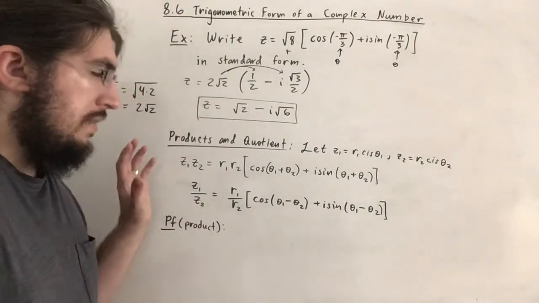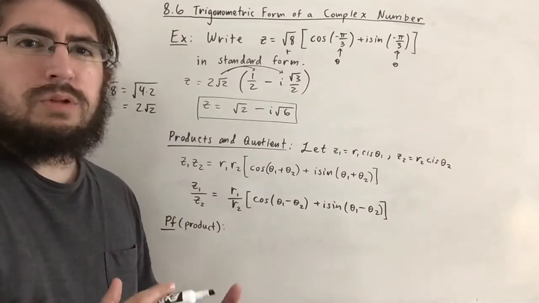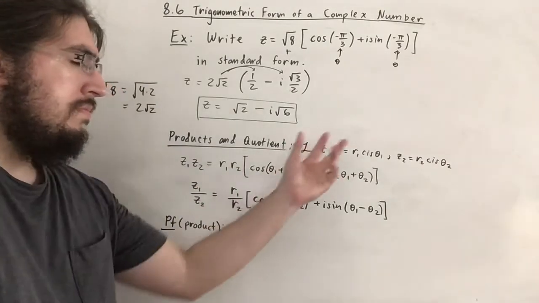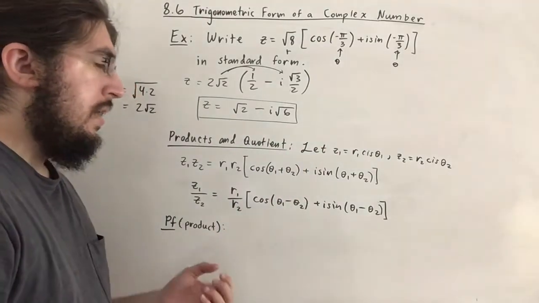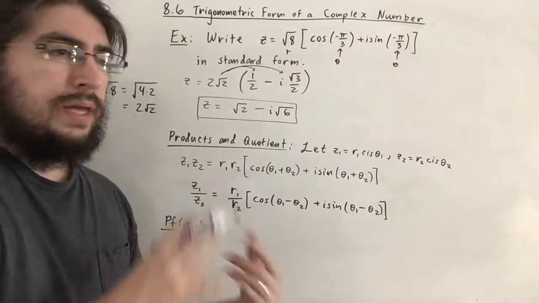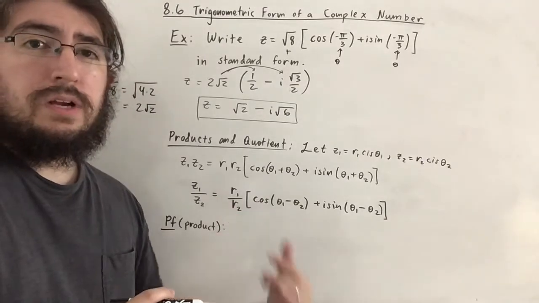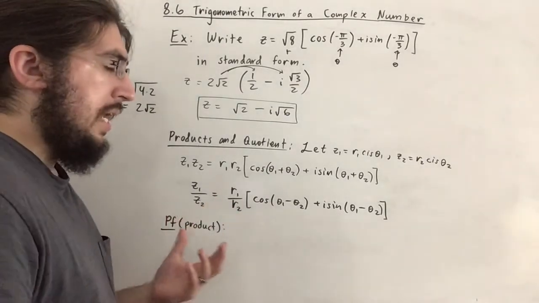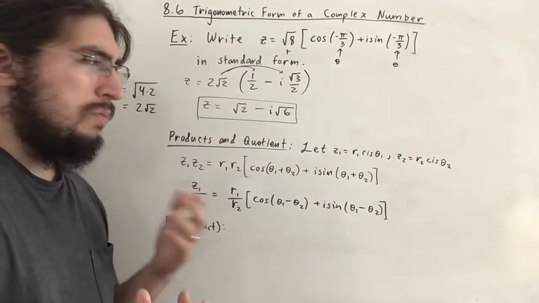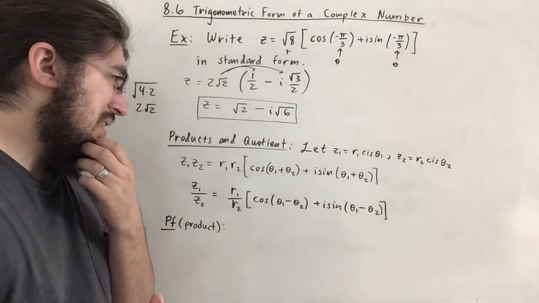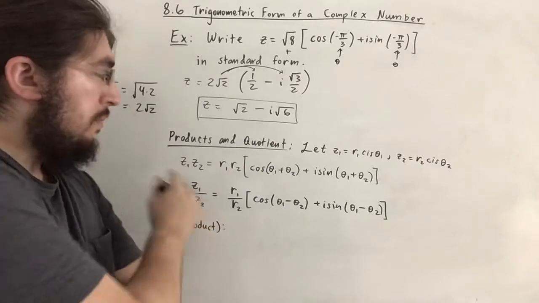Now, this next idea has to do with products and quotients. So we actually haven't multiplied and divided complex numbers for a while. In fact, in 1.5 is really when we did that a lot. So you get two complex numbers, you multiply them, and it's basically just FOILing. When you divide them, you have to multiply top and bottom by the conjugate so that you can write it in the standard form. So that I'm actually not going to do because it just takes more time. In fact, I may just write it down and walk through the steps just for completion. But I will prove the product version here.